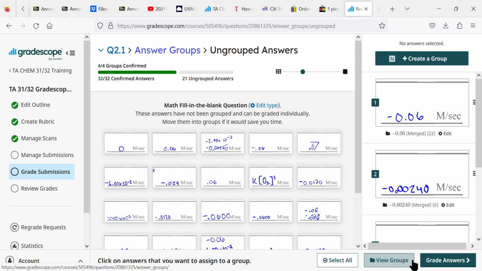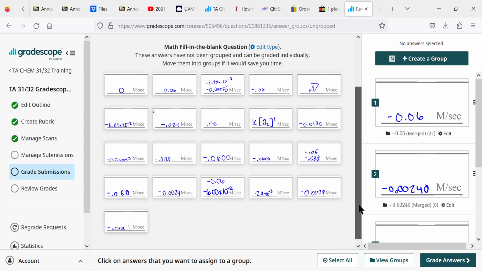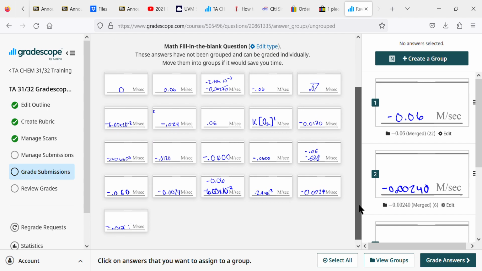So once we've confirmed all the groups, realize that guess what? It didn't group all the values. There are some values that are really hard for the computer to deal with, and they don't have a particular group to put them in automatically. So what we need to do now is take what's left over, what the computer couldn't organize, and go through and organize it even better.